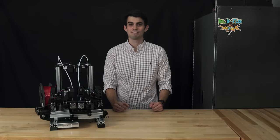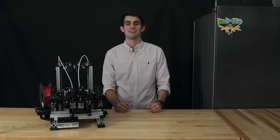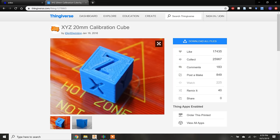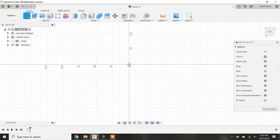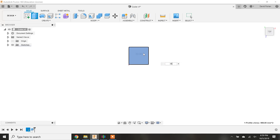It's time for Xynix's first print. What will it be? Can I get a drum roll? It's gonna be a cube. Okay, maybe a little anticlimactic, but a cube can tell us a lot about the accuracy and alignment of a printer. You can find a printable cube online, or you can create one in a CAD program like Fusion 360. Just make sure you know the dimensions. In my case, the cube is 30 millimeters by 30 millimeters by 30 millimeters.